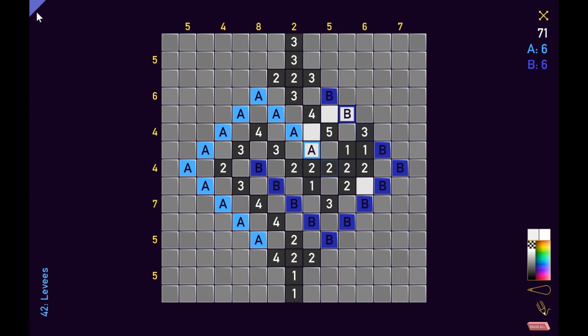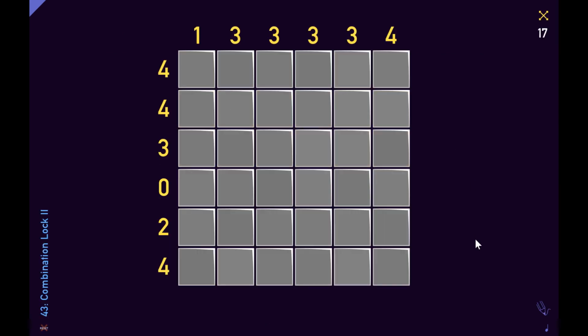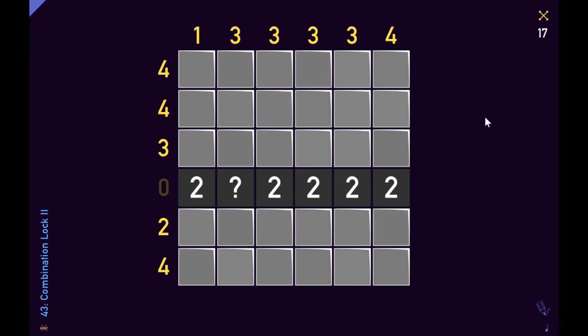All right, I'm gonna go try another puzzle again. It's been a rough episode. 43, I guess. Oh, this is easy. It's only 6 by 6. How could it be hard, right? Look at that. They're even giving us a whole row. You should be done with this one in 2 seconds, he said overconfidently.